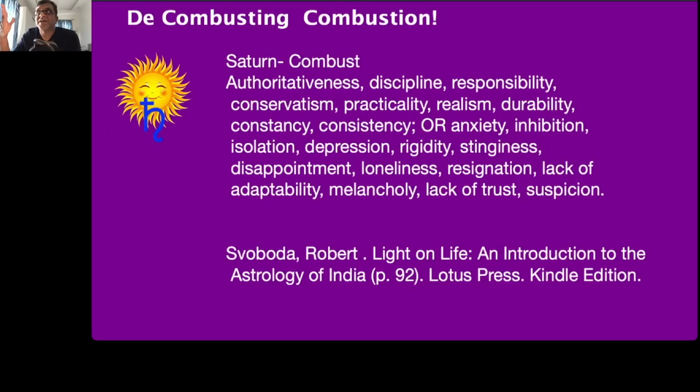Okay, so Saturn can become inherently authoritative when it's merged with the energy of the sun. Saturn rules two zodiac signs, which are Aquarius and Capricorn. So if Saturn is sitting there, it'll bring that sense of naturally becoming authoritative. You might find this in the people around you, in your parents, in your bosses, in your mothers. Some people are naturally authoritative. When they speak, everybody just shuts up and listens, you see. They have that inner sense of authority, a sense of discipline, a sense of responsibility, which is innate. They don't have to learn that from the external world.